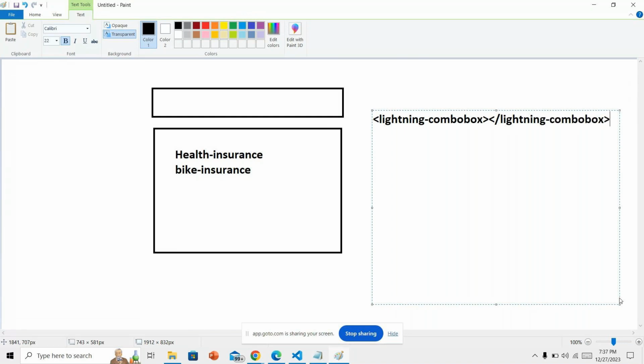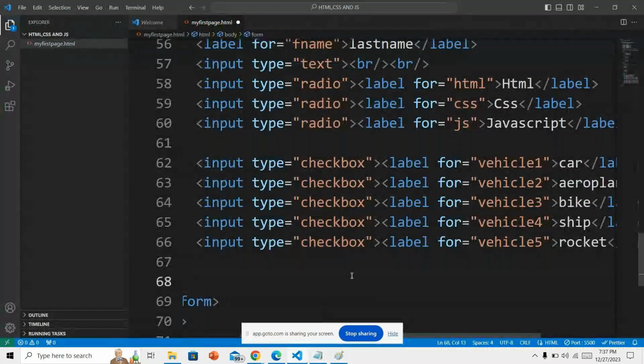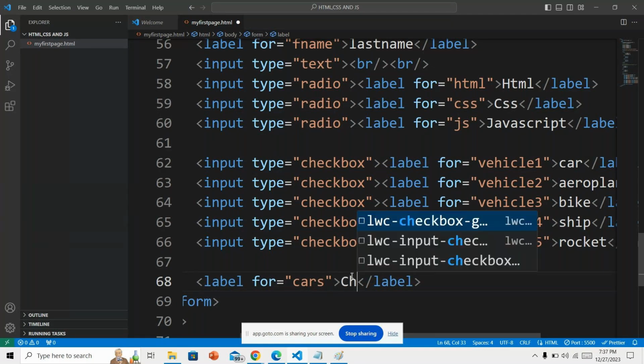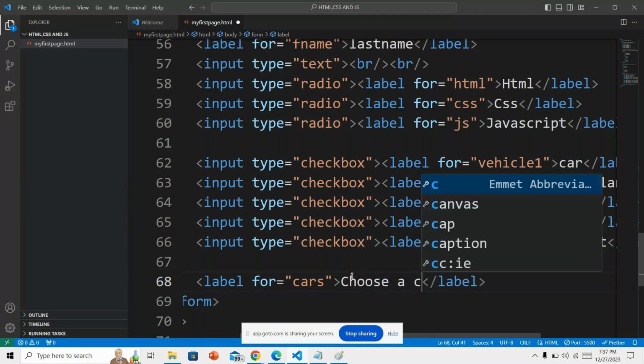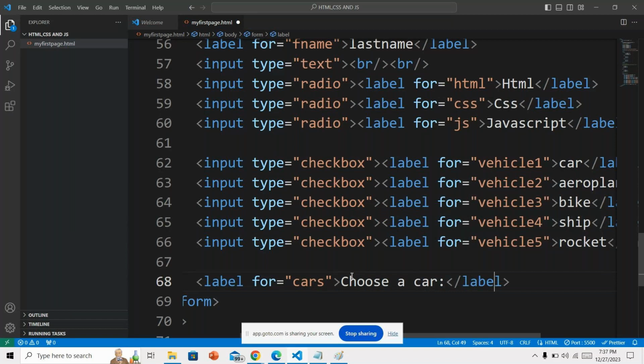But here, let me try to design these things. Okay, I'm choosing a car.